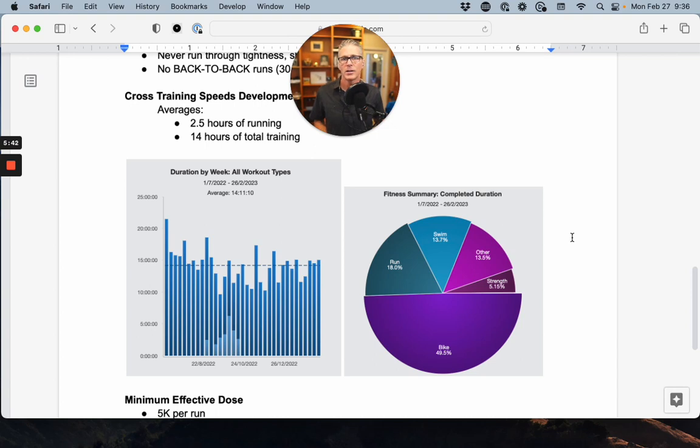So this metabolic limiter I had with my running, I was addressing through cycling. Although I was only doing 2.5 hours of running a week, I've been doing 14 hours of training a week. And the compound effect of all that aerobic training, swim, bike, and run, and this is the pie chart of what I've been doing.